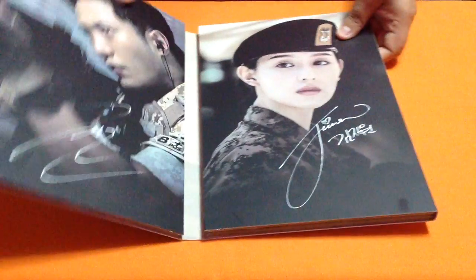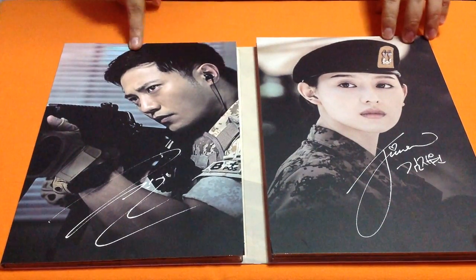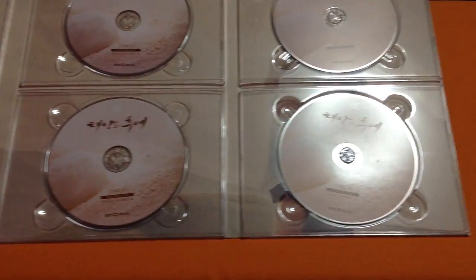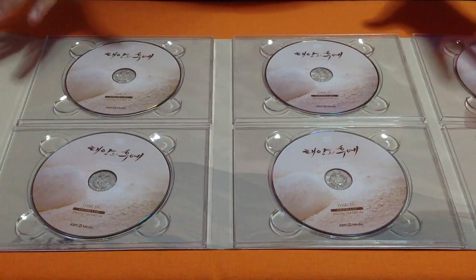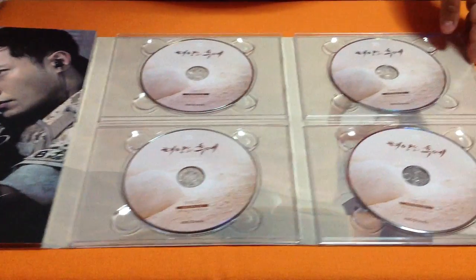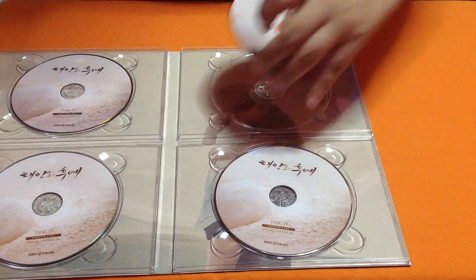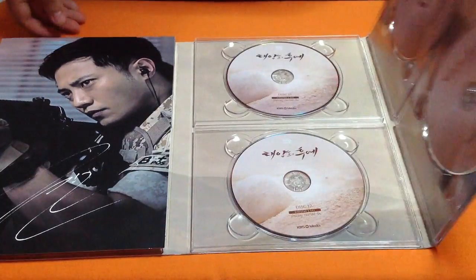Okay, I will open this. This is the second main couple. Okay, he plays Soyeon-ki's best friend. Okay, so these DVDs have other design, but it's really beautiful. Okay, so we got 8 DVDs at the beginning and 6 DVDs right here. That makes 14 DVDs. No bag at all. Okay, we have a background picture right here also. The main couple hugging each other. Okay, we are going to close it.